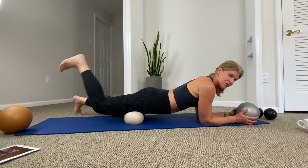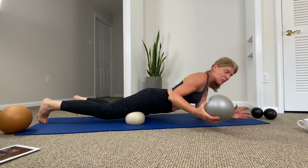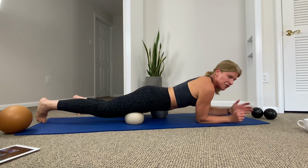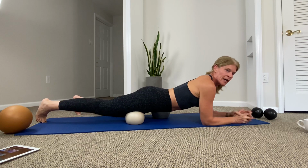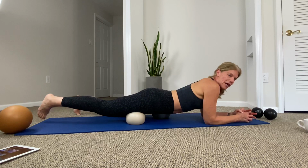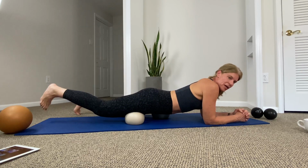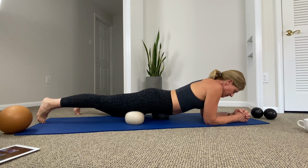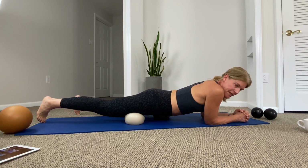Bend and straighten here, get the feel of it, and then take your prop ball and stick it right on your left side, somewhere where you feel supported. Okay, I have mine right under my left hip. Pearl's still on the right. Bend and straighten, bend and straighten. Take a breath in here. Exhale out, lean into that right side.